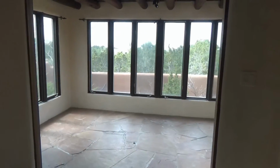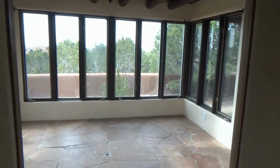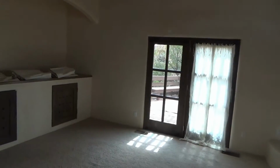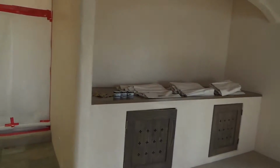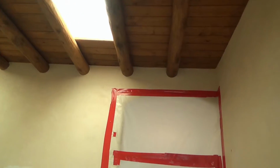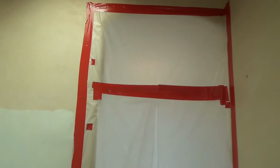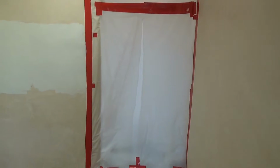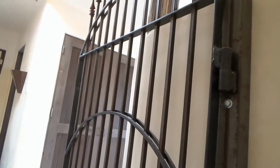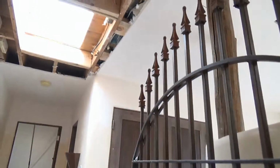So we were called in to investigate, and that was after another company had taken some samples and did a laboratory analysis and found that there was mold in several places. So you can actually see the vigas here, it's pretty. So we contained the portion of the house where the skylights had leaked, and you can see that this is contained, and we began a remediation earlier this week. I'm going to come into the containment and just walk through it with you.